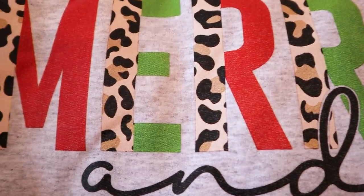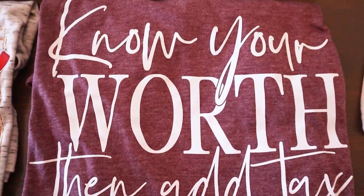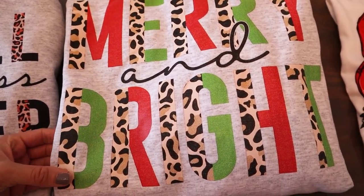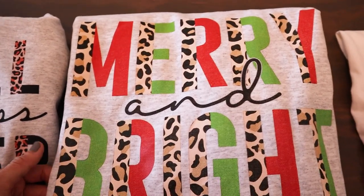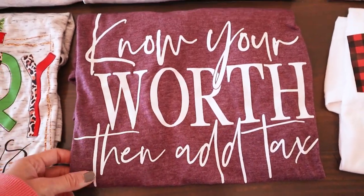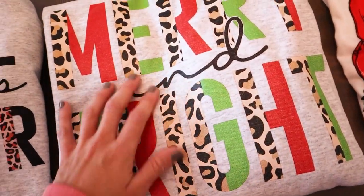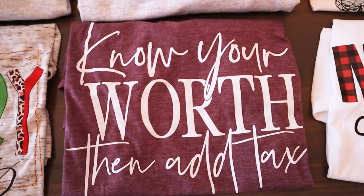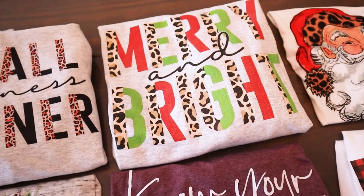Next was the screen printing. Here is how the high color turned out for the 'Merry and Bright' design, and here is how the single color turned out — I love the saying 'You're worth then add taxes,' that was really cute. With the screen printing I did have a little trouble figuring out the pressure for the high color press — it's a little bit finicky — but it's definitely a good option because it's very affordable at $3.50 for the high color print and only a dollar for the single color. I'd say this is a great option for single lettering designs. The texture feels a lot like HTV but it's more durable and feels more ingrained into the shirt. I got them at CSDS Vinyl and was really impressed with the customer service.